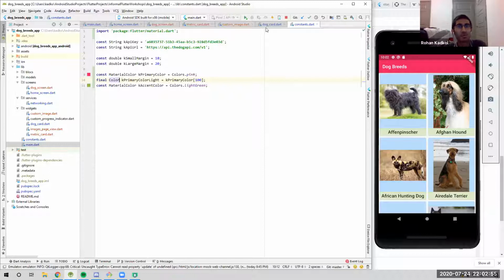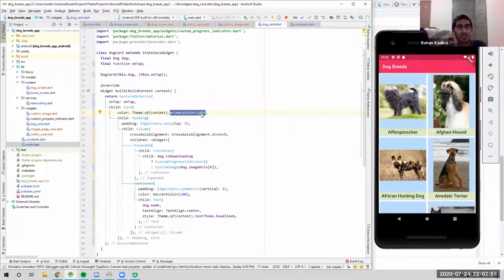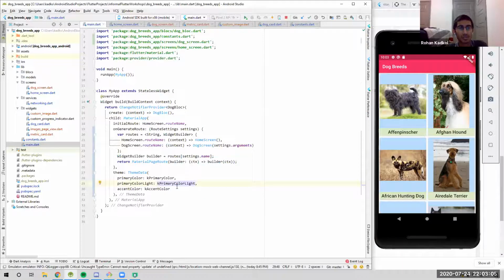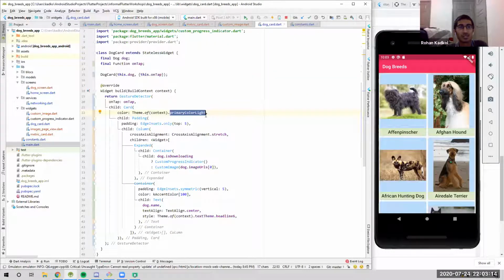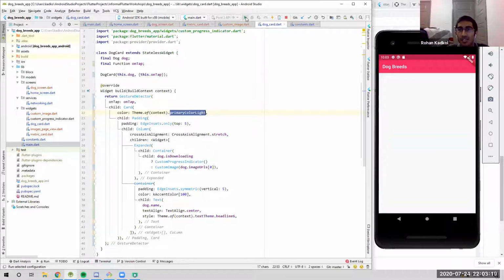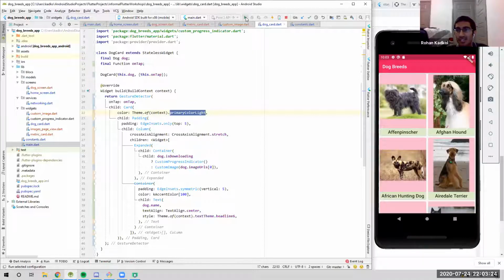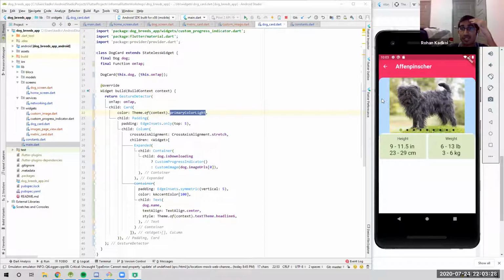Anyways, so where's this blue thing coming from? primaryColorLight, we just changed it right here. primaryColorLight is equal to kPrimaryColor 100. All right.